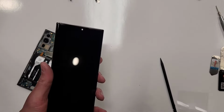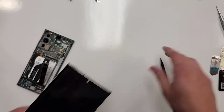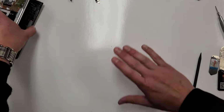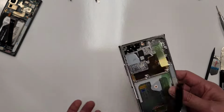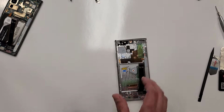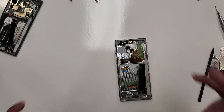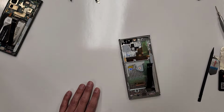So you see this plastic piece right here? Put this back onto the phone because there's probably some glass, little shards of tiny dust particles of glass that's on here that you can't see, right? And then what happens is if this plastic piece is off, you start rubbing this right here and you start scratching the screen. I found out about that in my coffee shop days because I actually did that with somebody's phone and I didn't realize what I was doing, right? So always put the plastic piece back on when you're working on the phone.